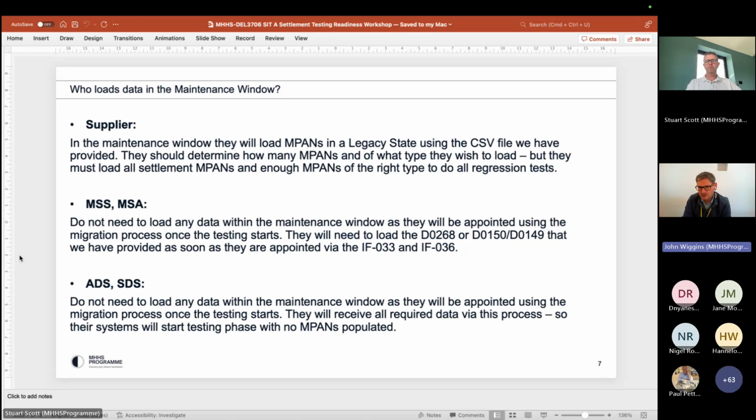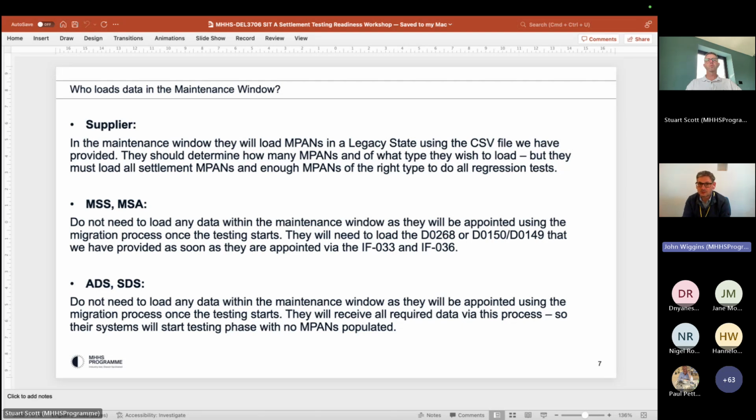Has anybody got any questions on this slide? I think everyone's, based on the comms we've been having this week and today, it seems like everybody's pretty comfortable with where we are. One closing point on this is obviously we are asking data services to make sure they've deleted any old MPANs out of their city environments.